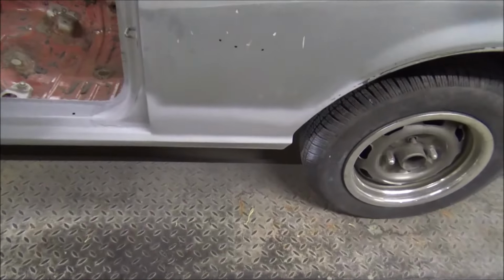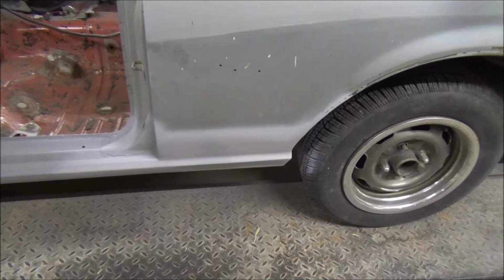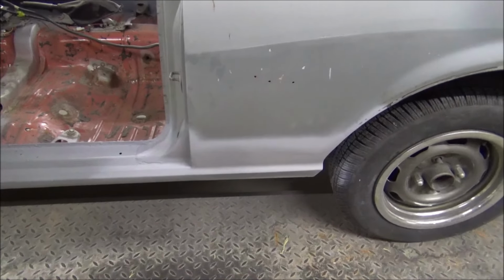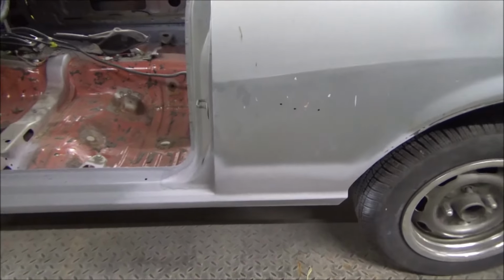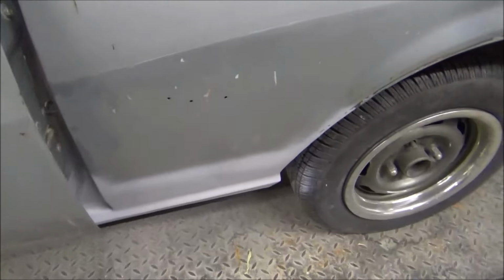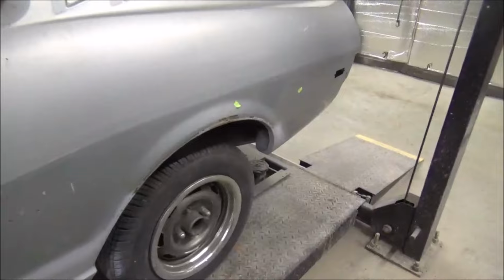And yeah, in my opinion, whoever paints this car, which I'm going to try to get, guys, I'm working for it. You know, you get a bunch of primer laid on this thing, just make a good high build primer and block it out, and that'll perfect all of that little bit of bodywork that's there. Which, I mean, all in all, yeah, the car turned out pretty good.